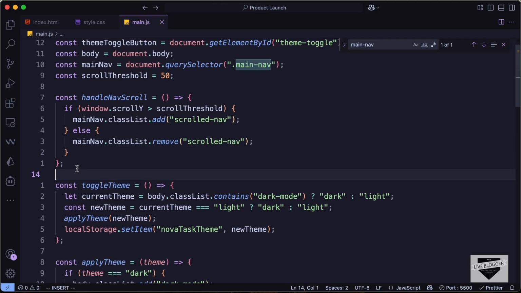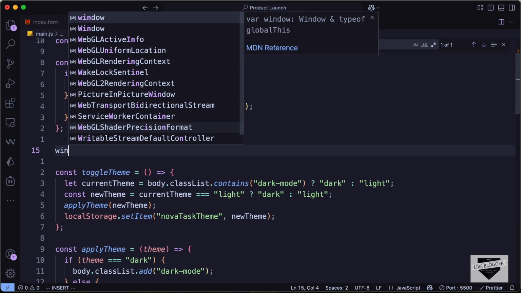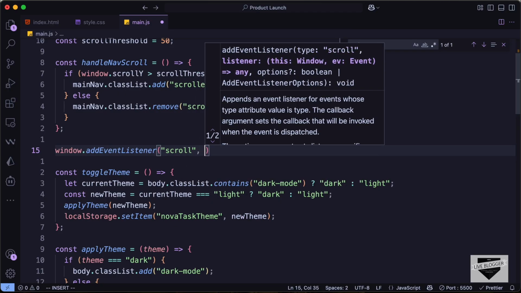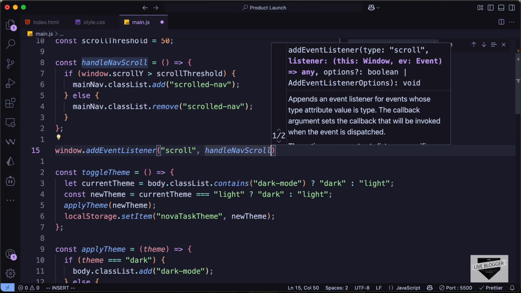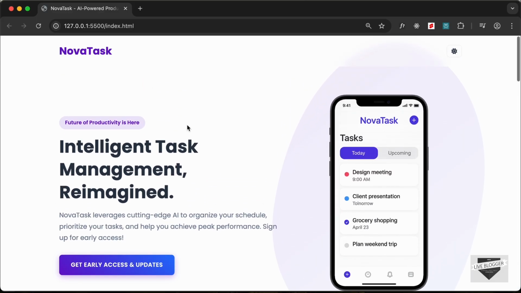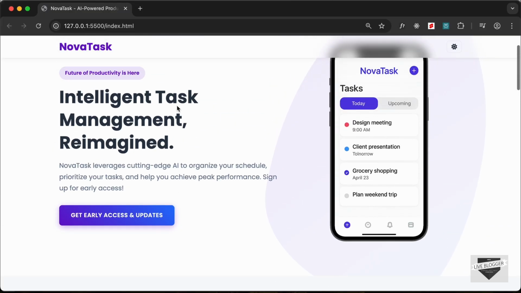Let's add an event listener for the window, and let's listen for the scroll event, and here we just call this handleNavScroll function. Let's also call it directly so that it will run once in case the page is already scrolled. So now if we go back and scroll down, we can see that we have this animation.